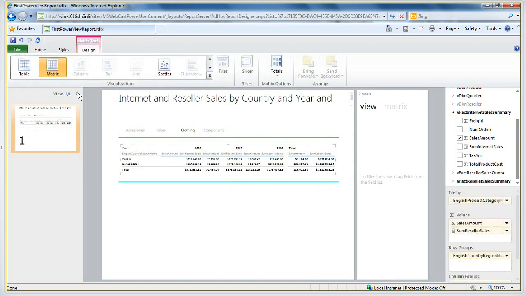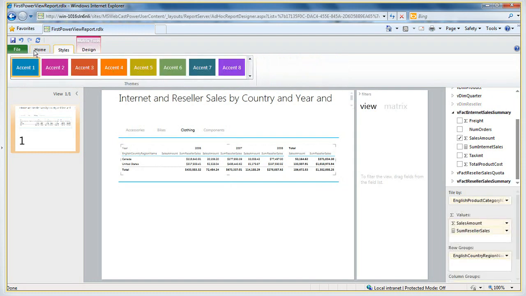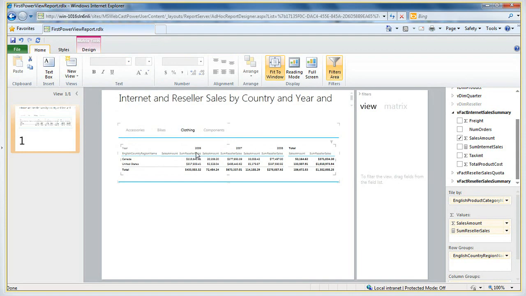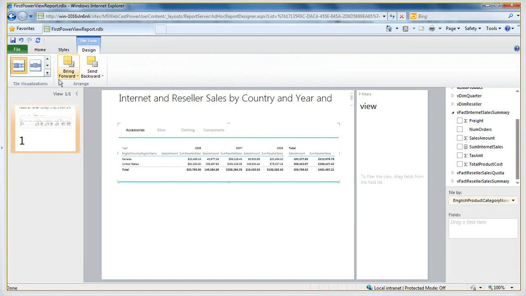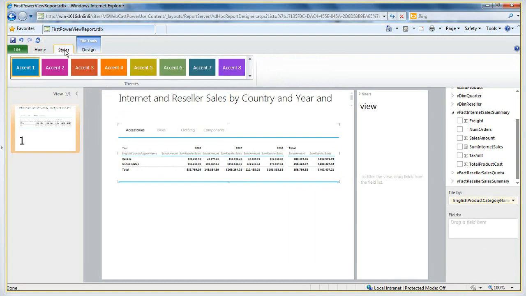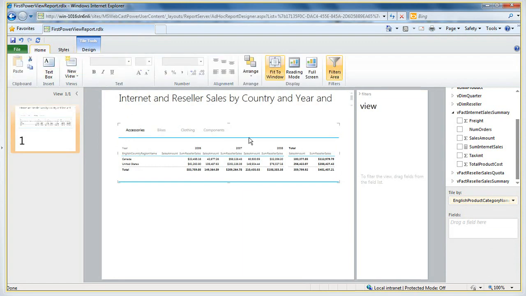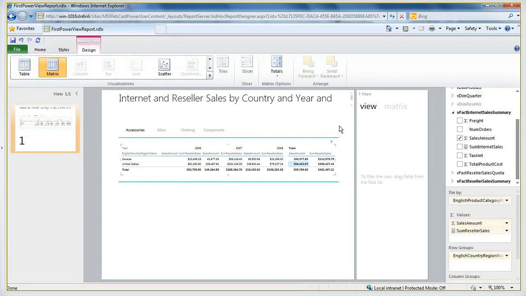Well, what we can actually do, let's find the option here. What we can actually do is make a copy of this and pull it forward. One second here. Seem to have lost that option.